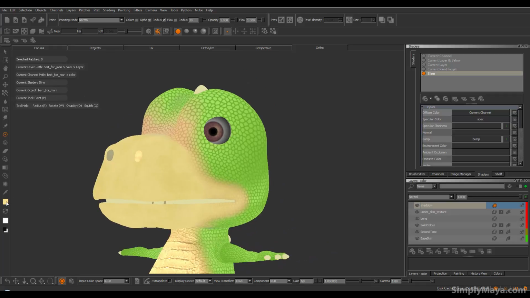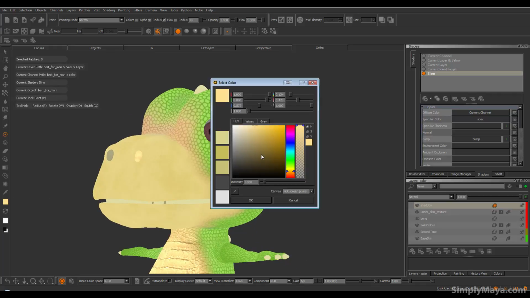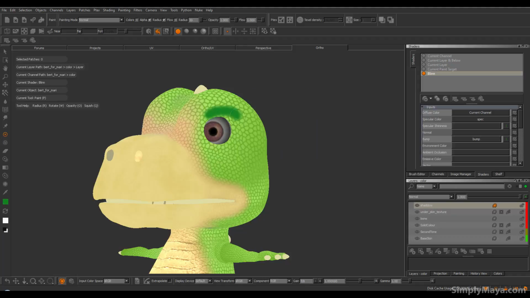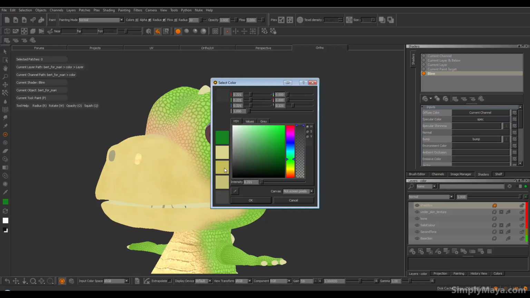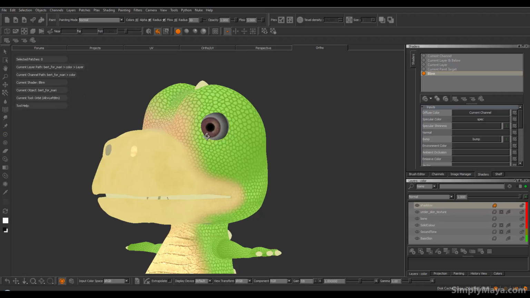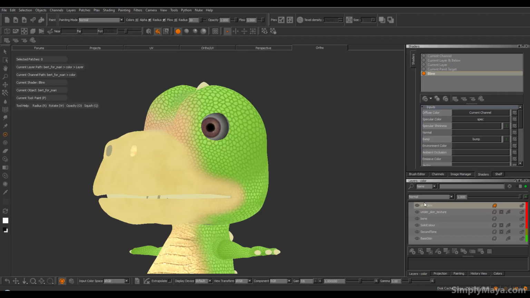Now I could of course just select a darker green color like so and come in and just start manually painting in some shadows, which I would do, like so. This technique though is going to require a lot of painting and a lot of time, so I'm going to do something that's a bit quicker. I'm going to set this color to dark gray just to start off with. It really isn't that important what shade of dark grey you've got.